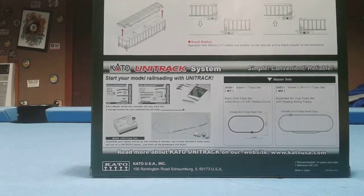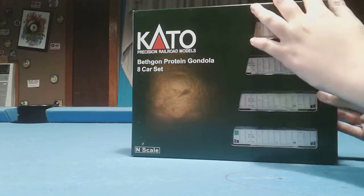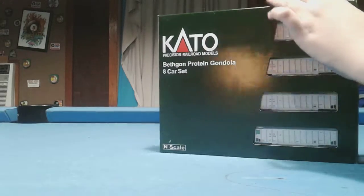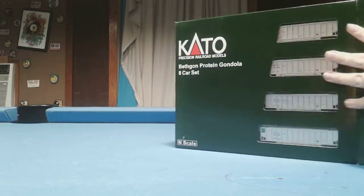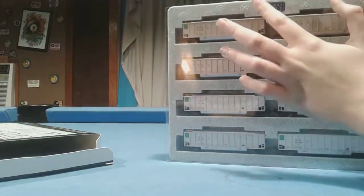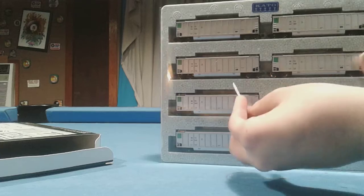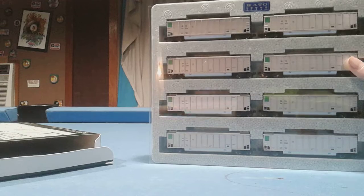So let's get on with this, guys. First I have to take the cars out of the package. They don't have a tab like the starter sets or the four-bay hopper I reviewed last week. This is different. You open this part up, then slide this foam part out. You can see the Kato sticker right there, and then you can see the 8 cars, all different numbers and all the same paint scheme.